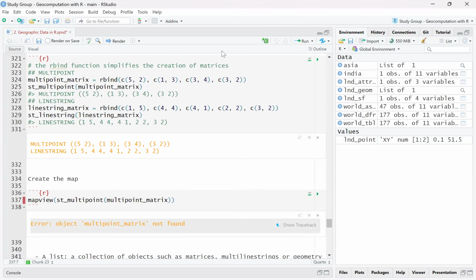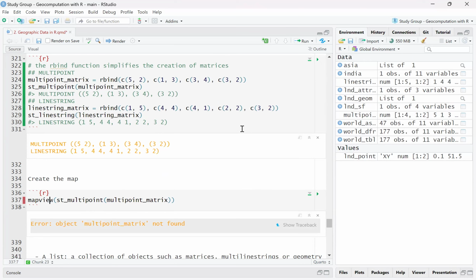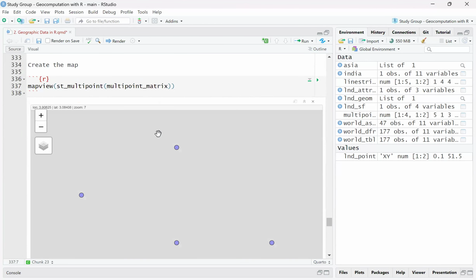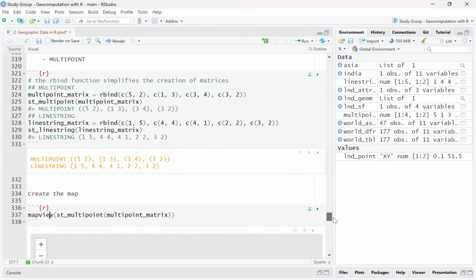Oh, I need to run this. So now I can view this, you can see these multipoints now. 1, 2, 3, 4. So it's a combination of 4 points, each represented by a vector. So that's that.